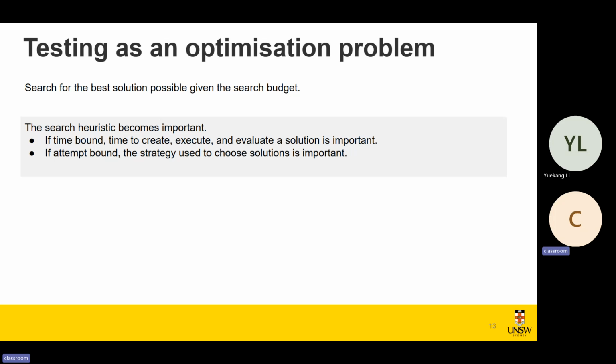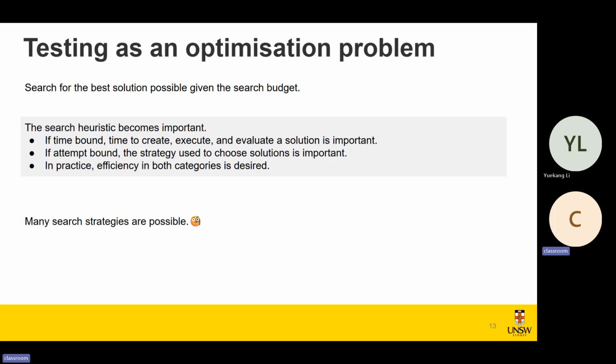And if we use the number of attempts as the budget here, then the strategy used to select solutions is important. But in practice, we do want optimal solutions in both categories for the purpose of high efficiency.